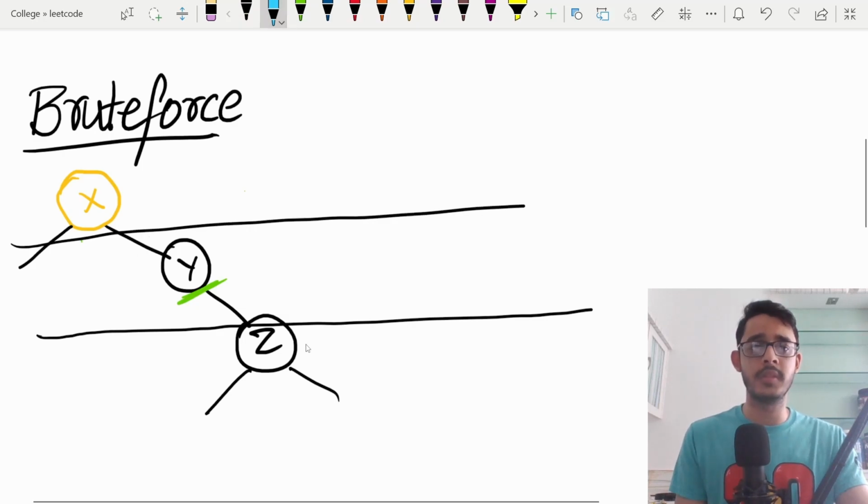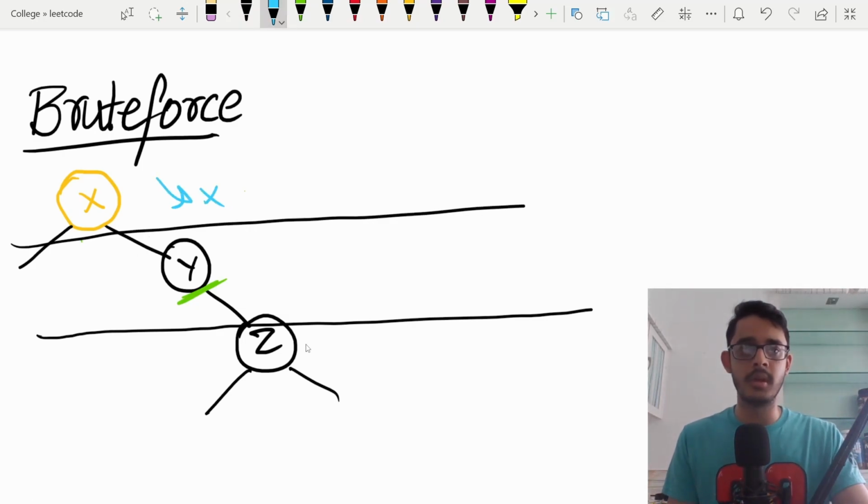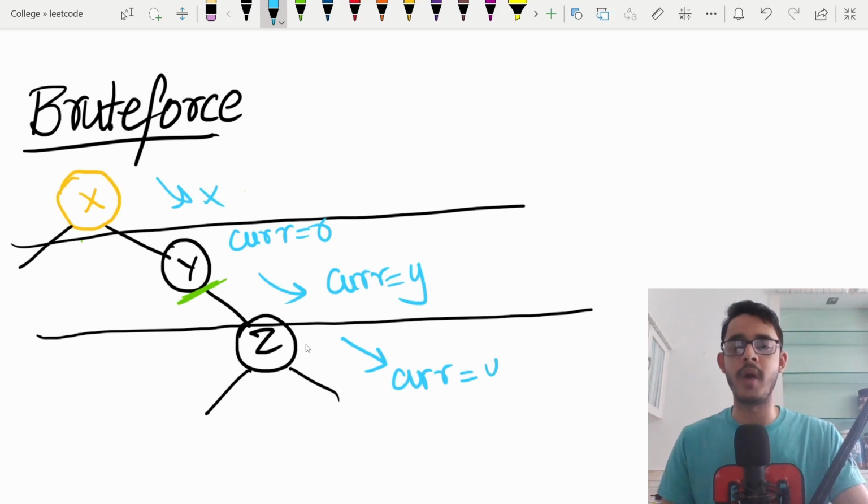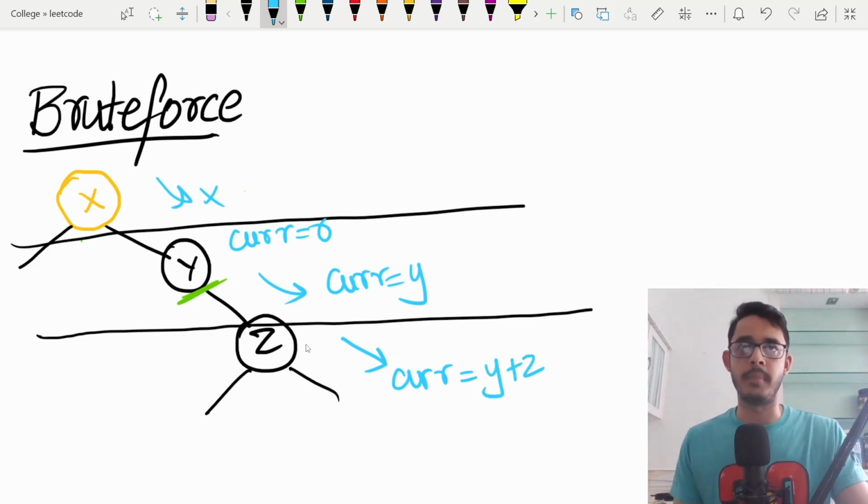I'm not satisfied with the current equals to x that you gave. I'm going to start my own current equals to 0 and I'm going to send my children current equals to y. Again, this is also fine, and when z's time comes, it's going to give current equals to y plus z instead of x plus y plus z, because we requested a reset at this particular line over here. Perfectly valid thing to do.